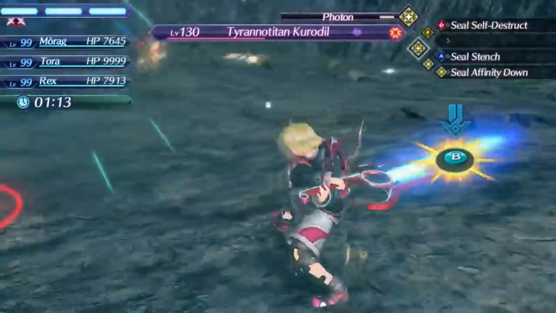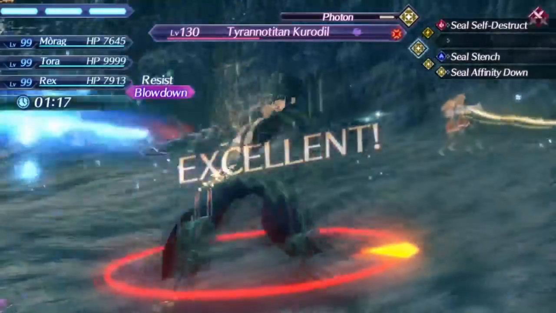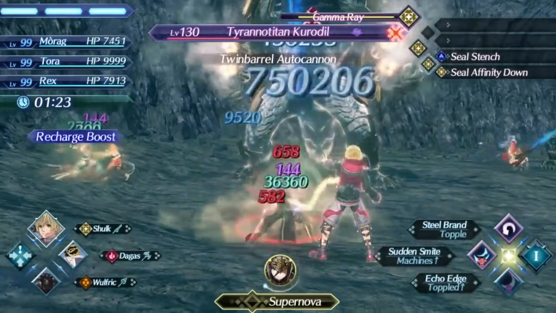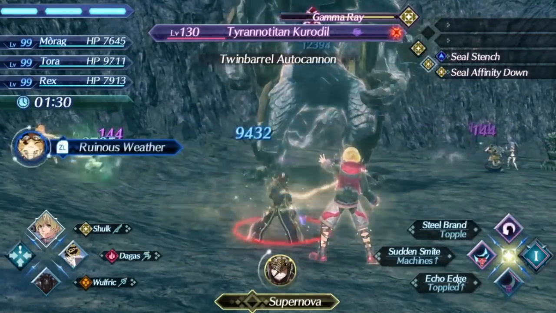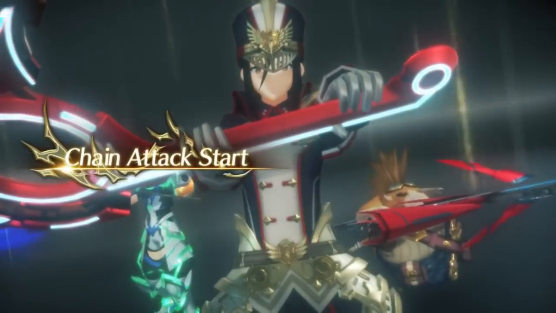So as you can see, Shulk's a really useful character, being able to seal the enemy's awakened states, and being able to just, in general, be very strong. And having increased critical rate from your party members is also nice as well. So let's end this fight now. I think I got enough to do that.